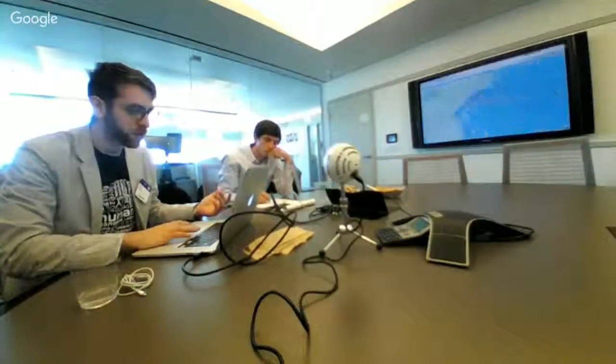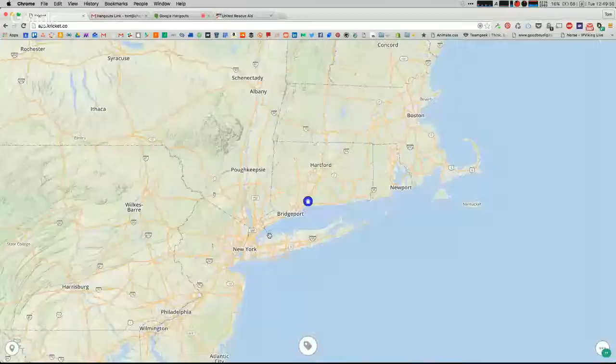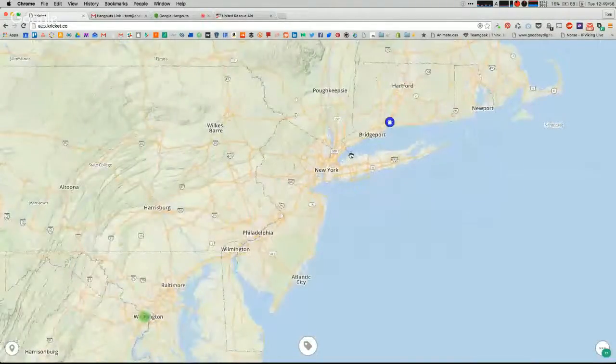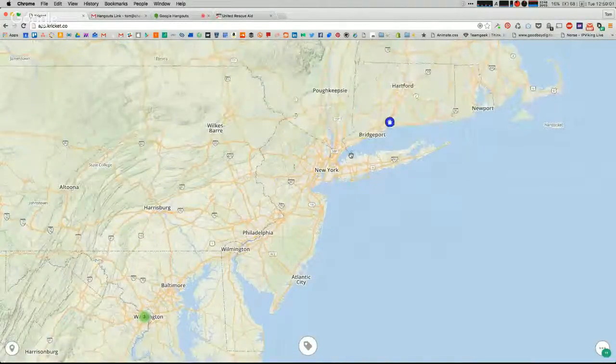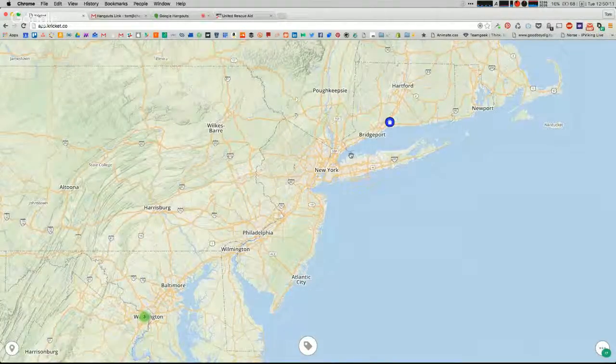So we've been working with this organization up here, IRIS. I'm sure you've heard of them. They're pretty popular around. But the president of IRIS is working on getting me more involved with the domestic effort for refugees and actually putting the places and resources that they hand out via paper onto the map, just to show refugees where these things are. So I don't think that there is one right way to go.